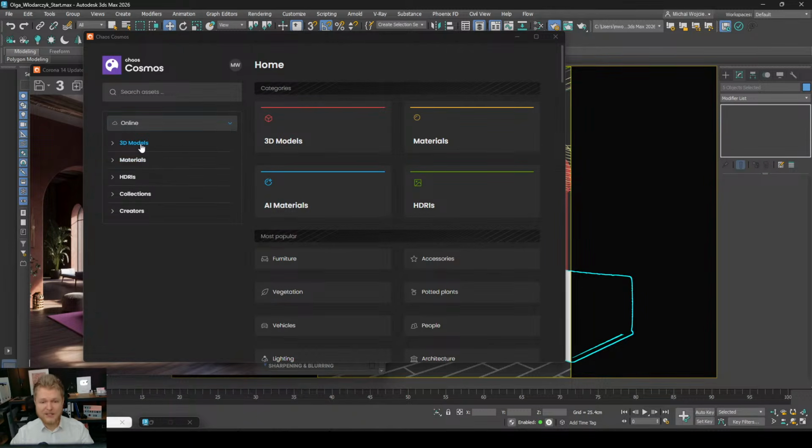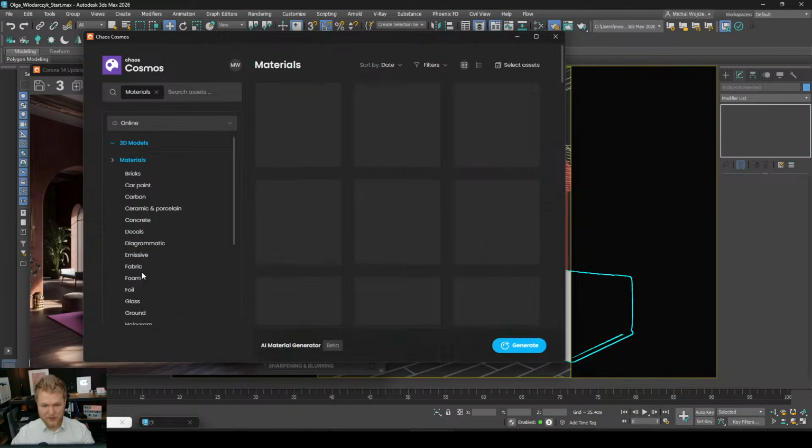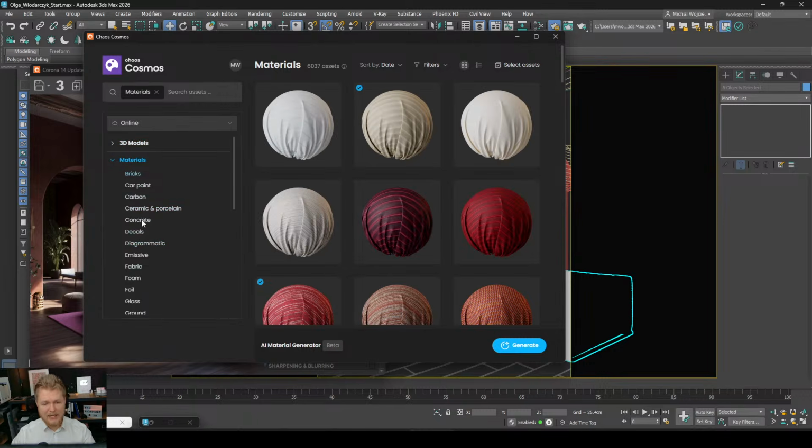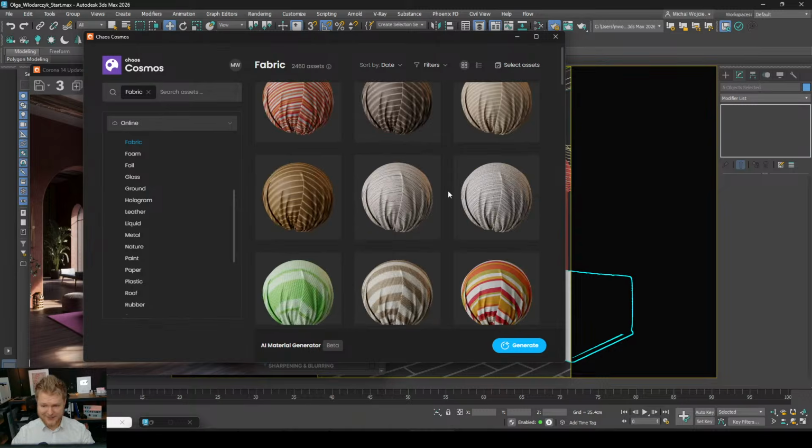The fabrics are the elements we're using the most. So let's go to the materials. Quickly, let's go to the fabrics. Here it is. And now we're going to go ahead and continue.